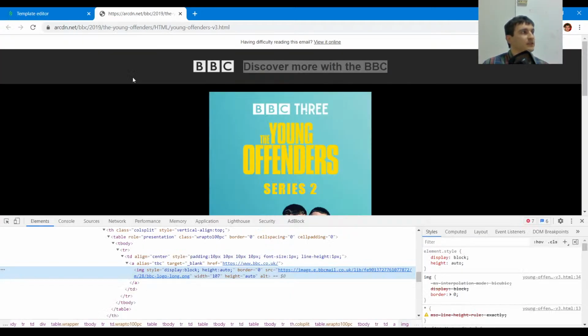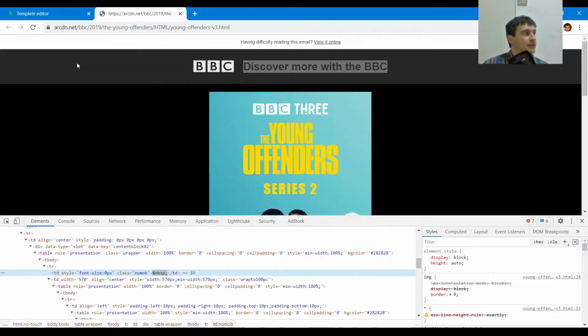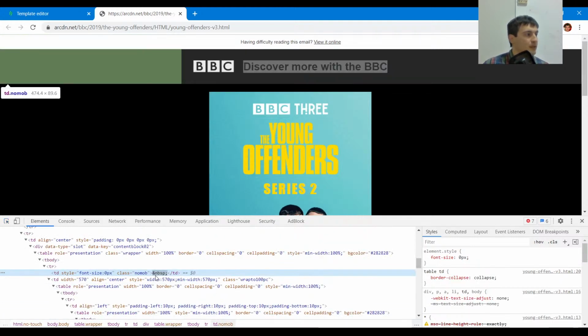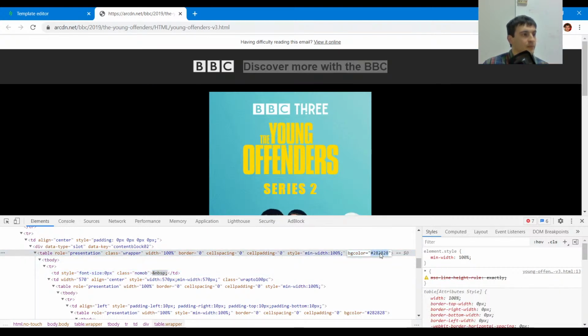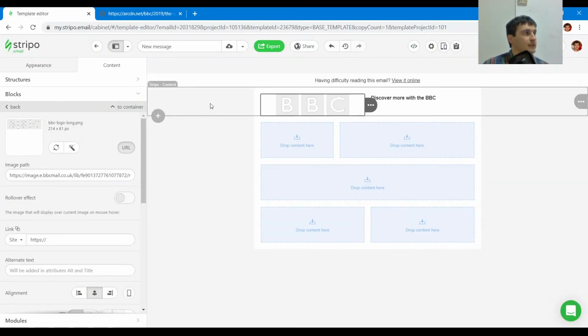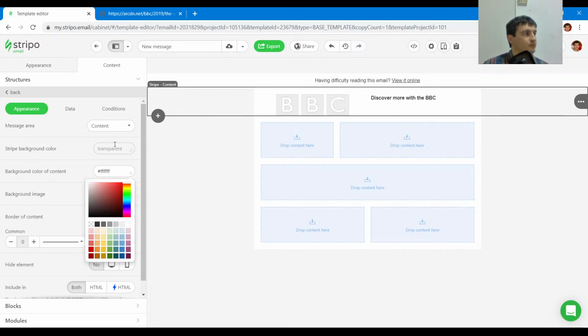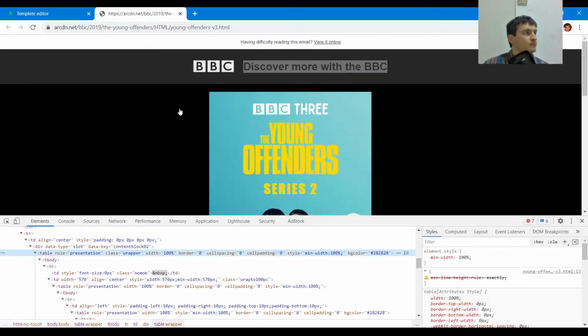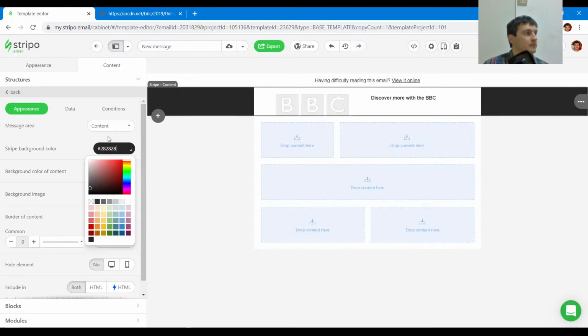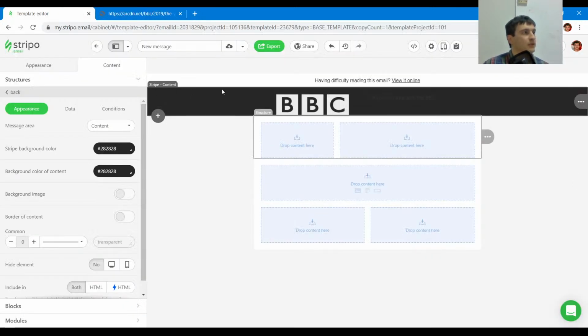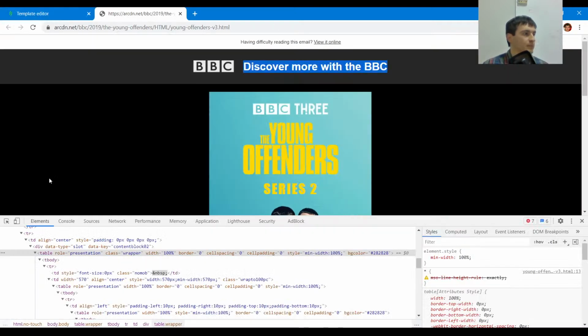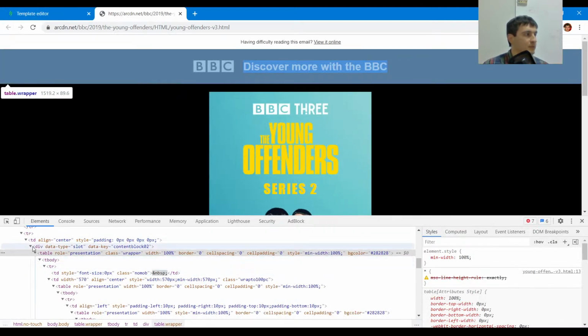okay, so let's take a look at the preferences for the background. So probably I have to use this one color. And for the background content, it's a bit darker, I believe.